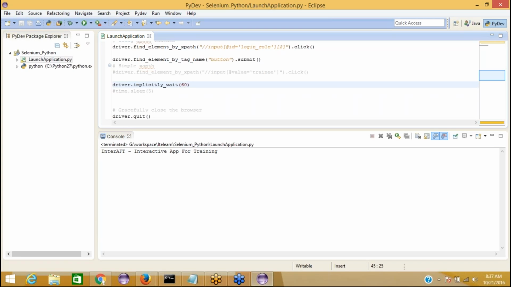If someday your internet is very fast, then your page will get loaded within 5 seconds also.